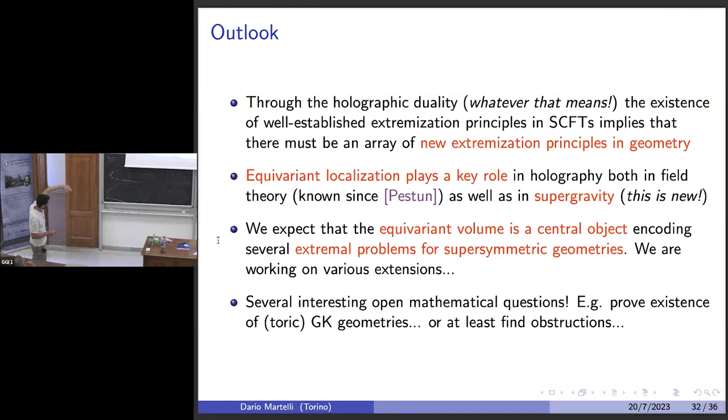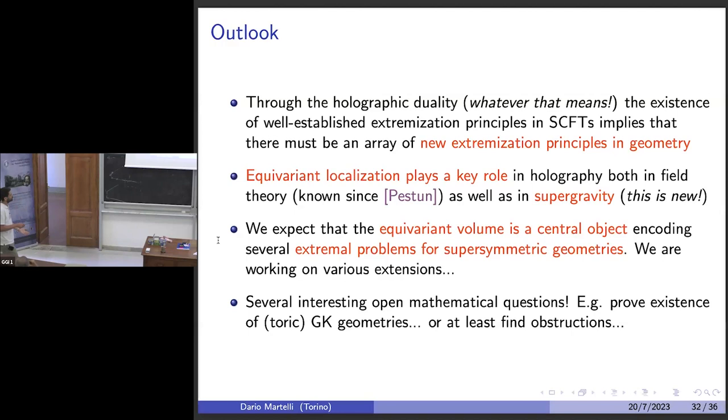And maybe just finally, I want to go back to one of the issues in the initial part of the talk. There are several interesting open mathematical questions, I think, which stem from the work that I did with my collaborators and other people in the community did, which is, for example, here is just one kind of blatant example: prove the existence of solution to this complicated fourth order equation. Right, so that's an open problem.